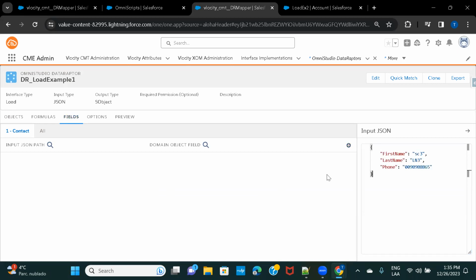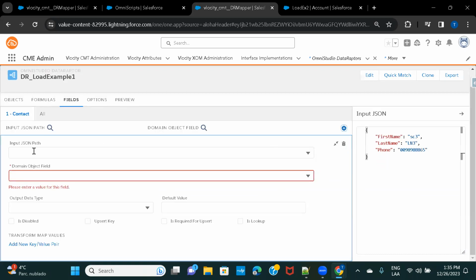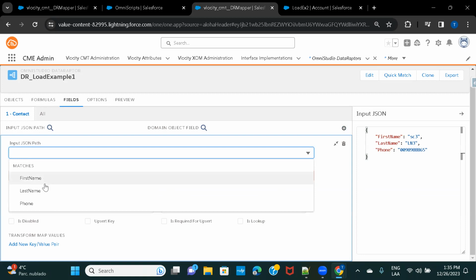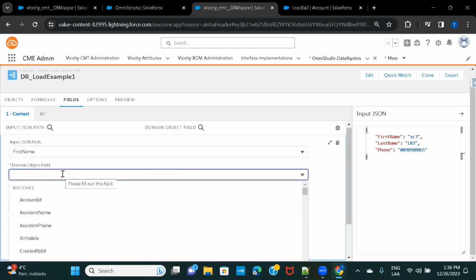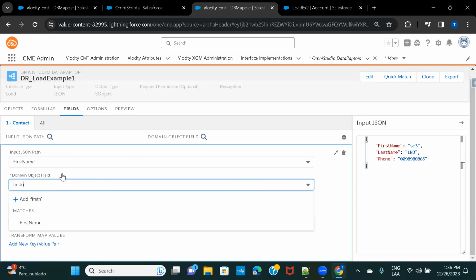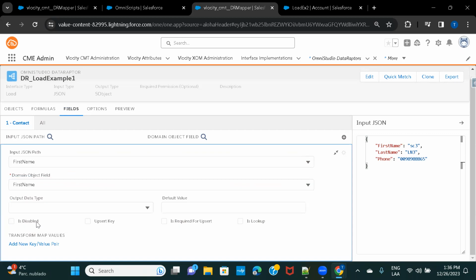So once I enter the JSON here, after that, if I click over here in the JSON path, you will see all the elements from the JSON file. In the JSON, I have these three. I've already defined first name, last name, and phone. So it is giving me first name, last name, phone. I don't have to type it. You're getting my point, right? So I'll just simply select first name and here, of course, you still have to map it with the API name of the field on the object.